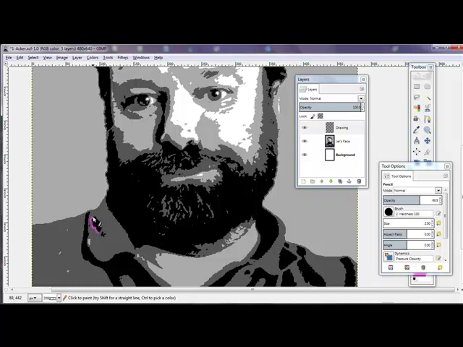Again, I'm taking my hand off the mouse here. And I'm just going to keep going through this. Again, it doesn't have to be exactly perfect, but the more you can stay on the edges, the better it'll look in the end. Okay, so there's one area that I've drawn. I'm going to back off now.